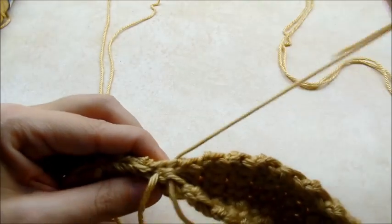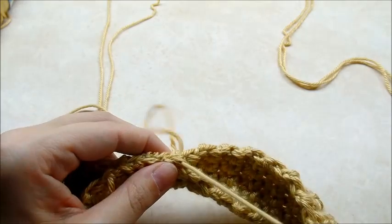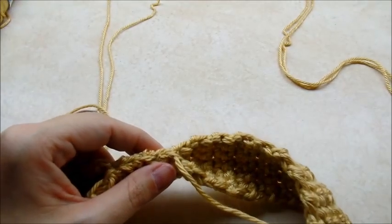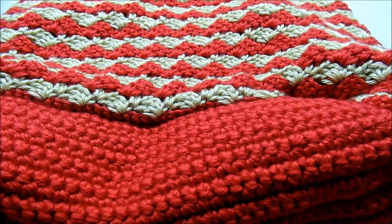So I'm going to go ahead and finish this up until I get to the other side, and then I'm going to do my other handle the same way, and then I'm going to sew it on. Okay, now I'm going to sew on my handles.